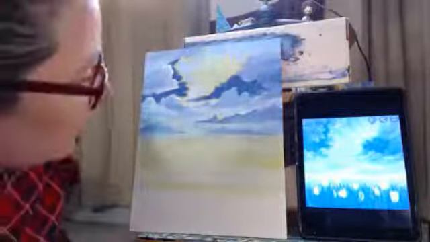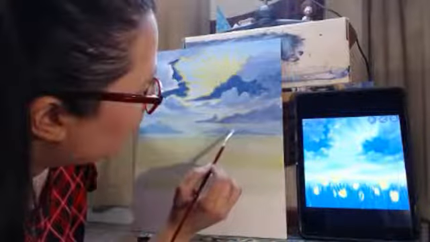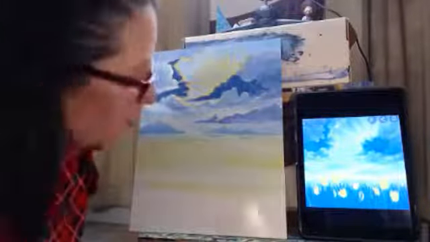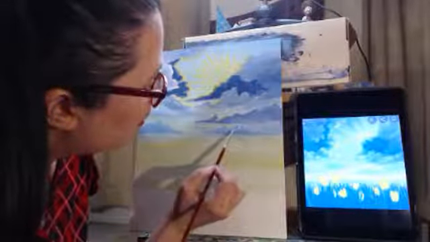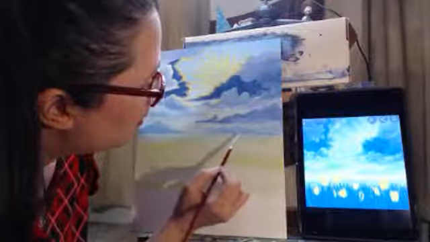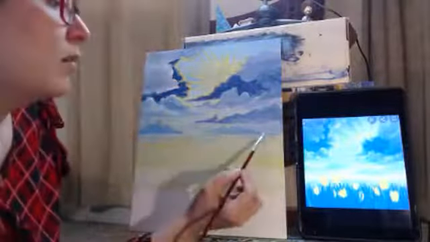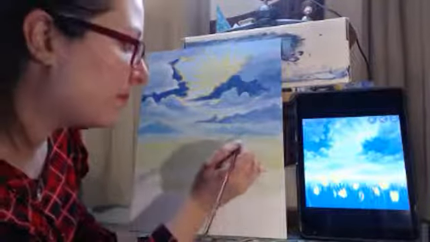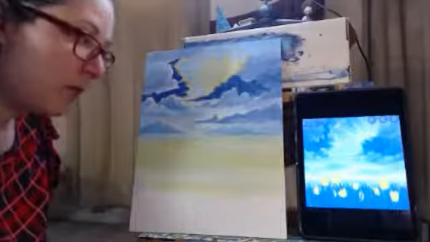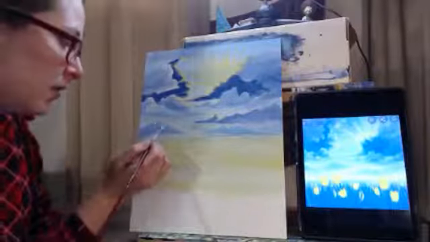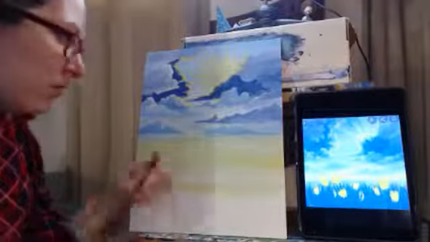Okay. Let me get it to not be the same color. Alright. Okay, I think this guy needs to have a little bit of different color on him too.